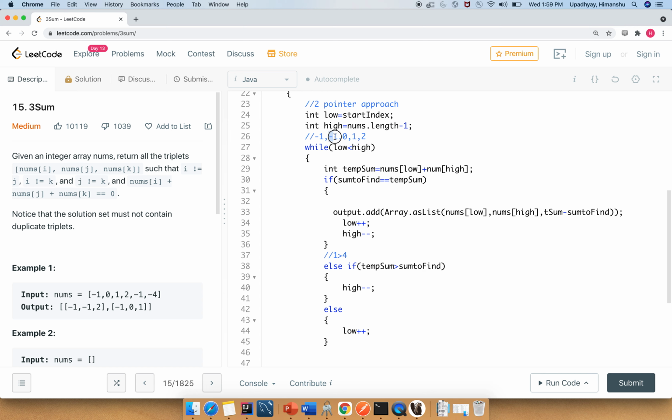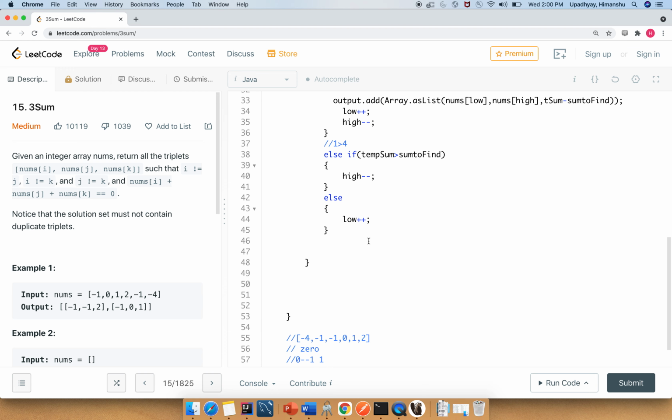In the second scenario, I will look for a number that is 1, and my array would be this. So like that I will process this.